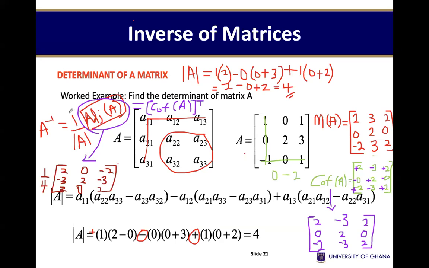Oh, the formula for the inverse is this one. See, this is the formula for your inverse. So if you have been able to get the adjoint, then what are we having? 1 over the determinant. So it is compulsory that the moment you get the adjoint, you multiply by 1 over the determinant, because that's what gives you the formula for your inverse. Do you understand? Okay, great. Remember, all these things the calculator can do.